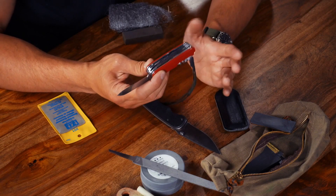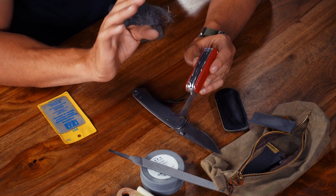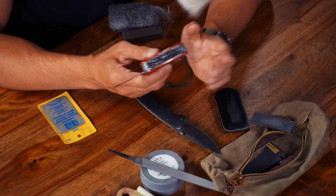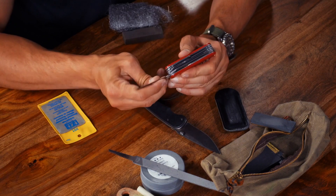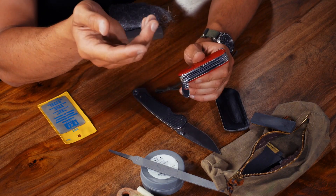Once I clean my knife, if it's a folding knife I might take it to the sink and run it under warm water. I don't want to use any crazy detergents, and I definitely don't want to put my knife in the dishwasher — knife experts have noted that dishwasher temperatures will actually destroy the heat treat on your knife. So just run it under warm water, towel dry it as best as possible, and maybe put it in front of a fan to dry out fully.